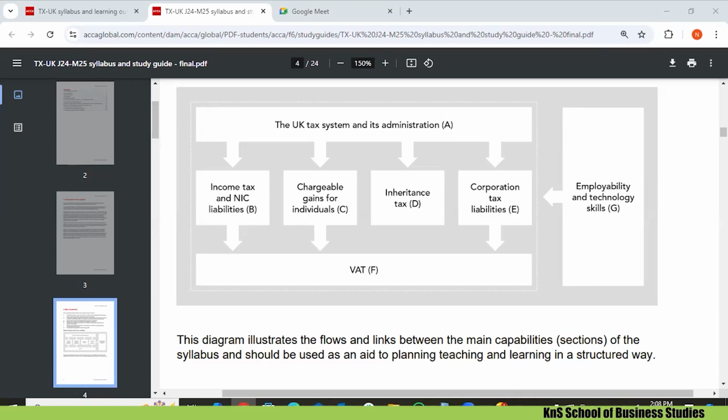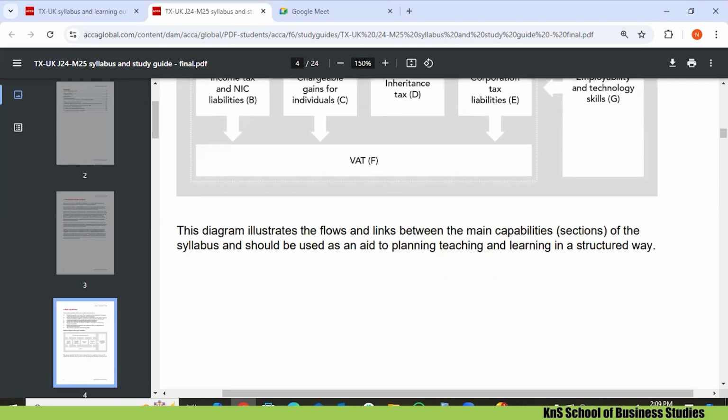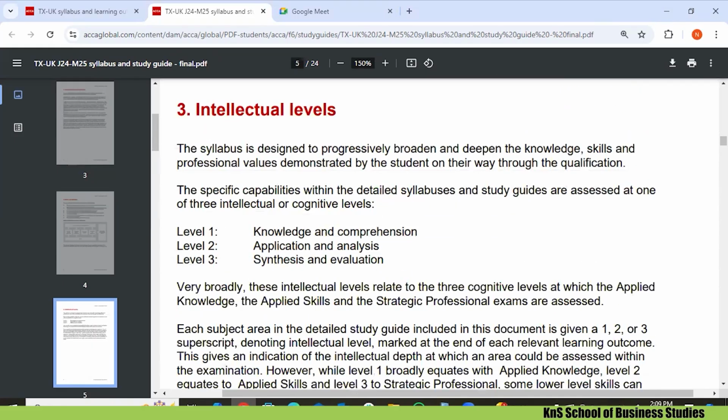And obviously everything is connected with your practical life when you take up that role. So employability and technology skills, the purpose of every ACCA exam, are connected with real life as well. This is actually that simulation. So whatever you would be learning, this area is not tested separately, but it's a built-in thing, and over there we would be discussing it. Okay, so let's move forward towards the study guide now.